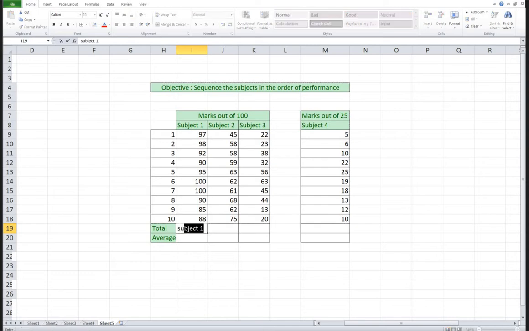So here I'm going to say sum, equal to sum of numbers from the first cell to the last cell, right? So usually you would calculate them, or you would type them in your calculator, or if you don't use a calculator, you will add them. So here is the sum of all the marks for this subject. Similarly, I can say, hey, what is the sum of all the marks of subject 2?